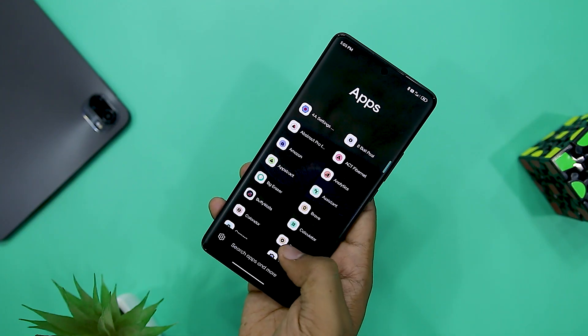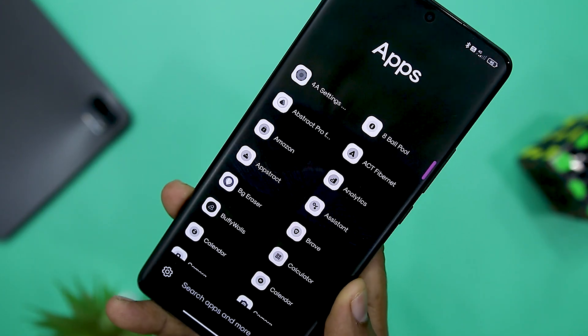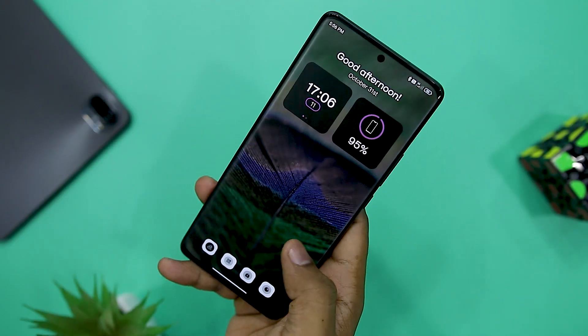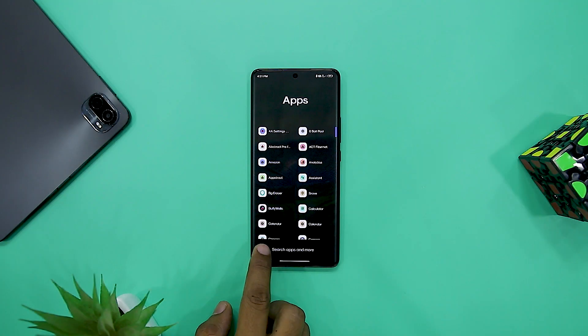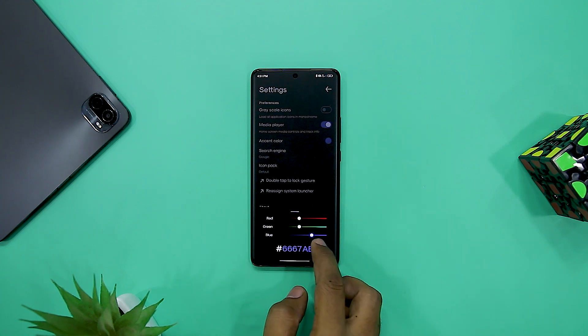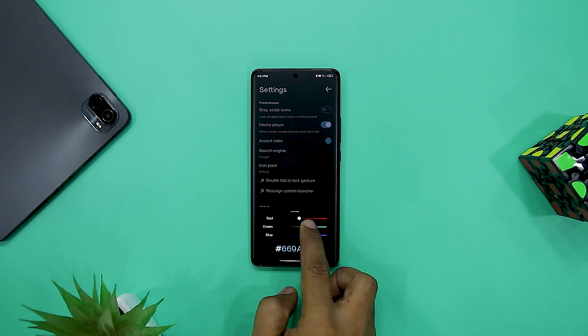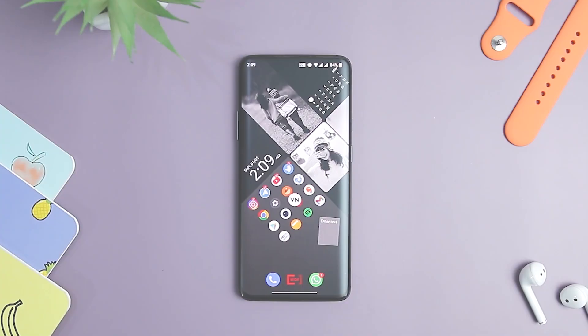The app drawer is also unique with a uniform app icon layout. You get the option for a grayscale scheme on the launcher if you have had a stressful day and want to give your eyes a rest. All in all, you should definitely give it a try. However, if you are big on customization, you should avoid this launcher as it focuses on minimalism and helps you declutter the screen.